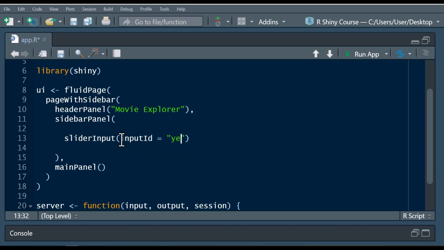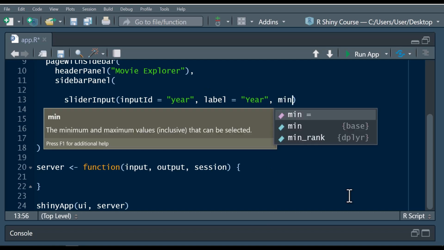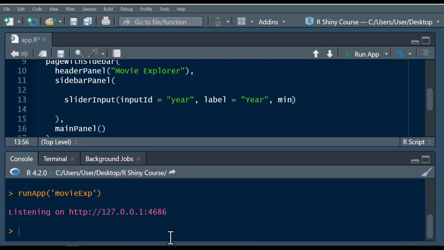The input ID, we're going to give the input ID as year, then the label. So this is the label that's going to be displayed on the user interface, the screen. We give it as year. The minimum. So let's check the minimum here on our data. Let's see.